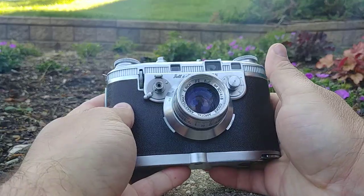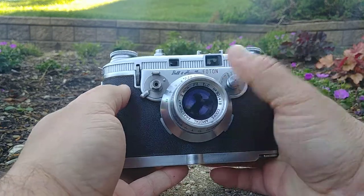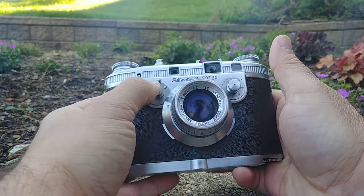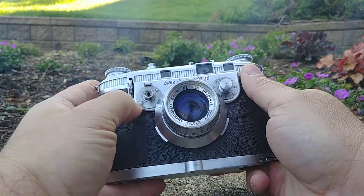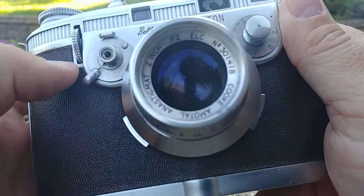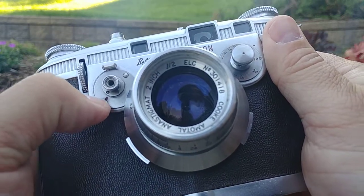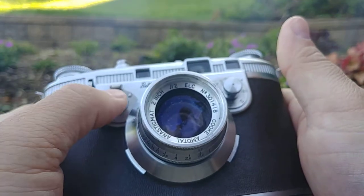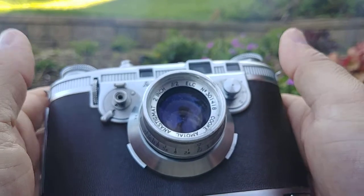The next step is to fire the shutter twice so that you pull enough of the leader onto the take-up spool and have fresh film ready inside the camera. The shutter release is this button here. This sliding piece is the shutter release lock — normally leave it on so pushing the button does nothing. Move it down and a little red dot appears; when the red dot is visible, the shutter release is ready. Fire it two times. The camera should now be ready for its first exposure. Lock it again.